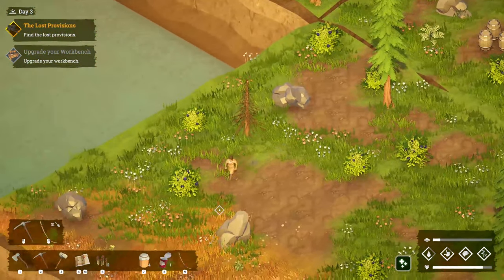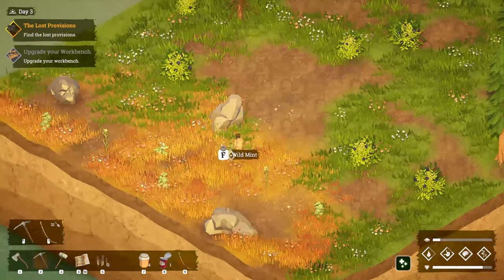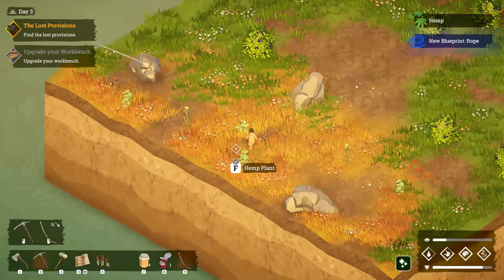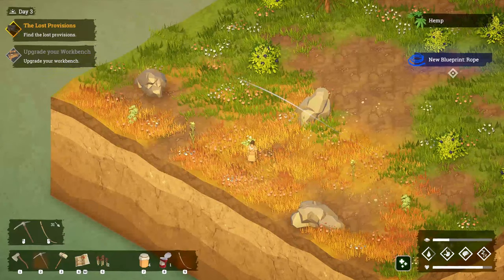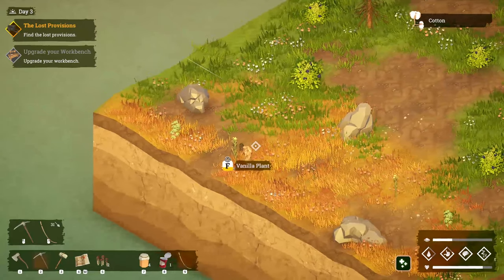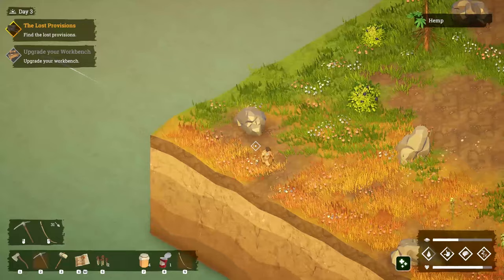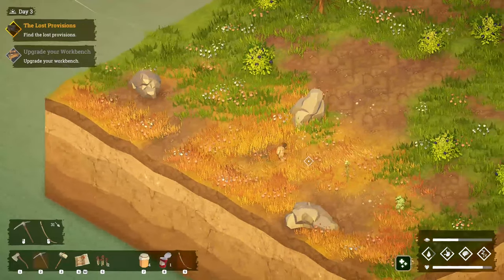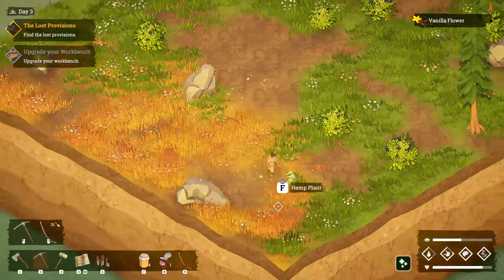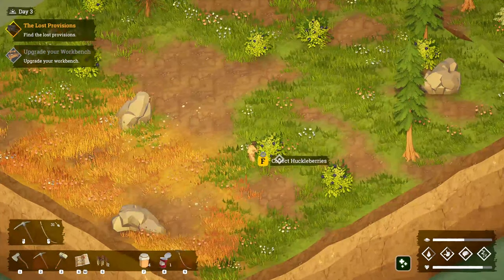Is there new stuff over here? Not much. Oh wait, what's that? Wild mint. Hemp. Oh, we can make rope probably. Yeah, we can make rope now. Cotton. Okay, we're finding all sorts of plants. Vanilla. Okay. So the plains is where you get all your vegetables. Or spices. Perfect. I like that. Let's get some berries.